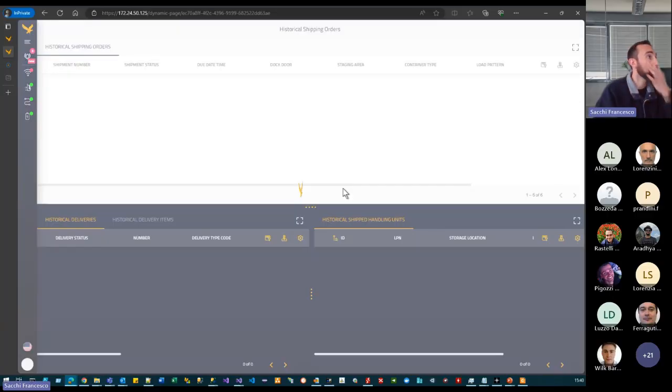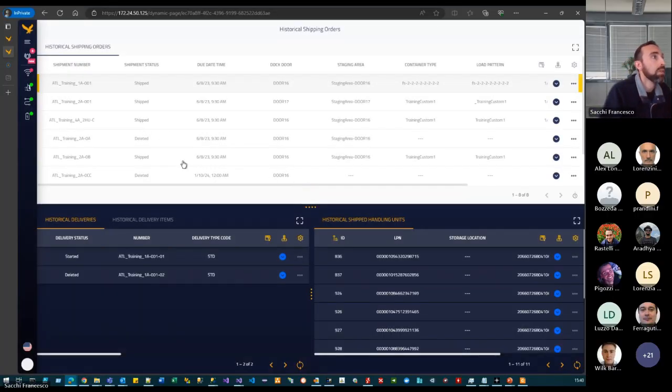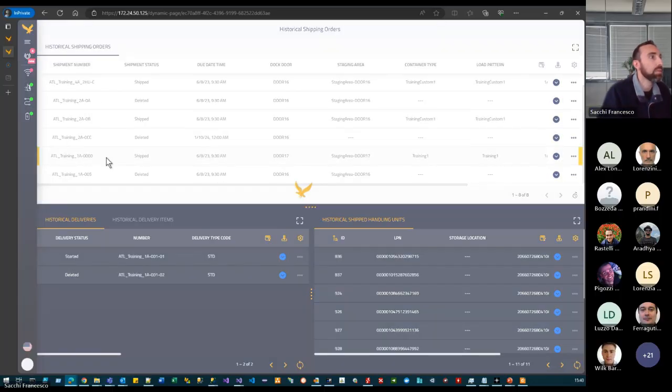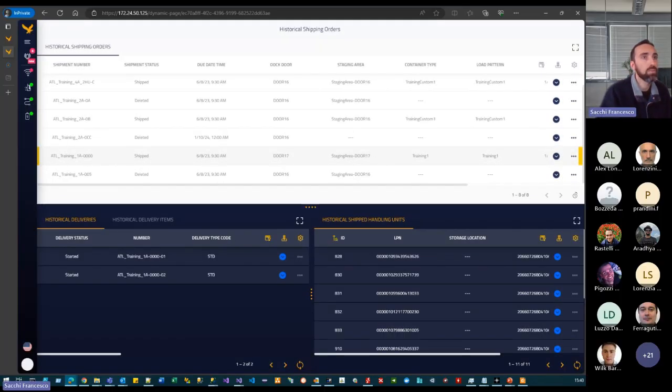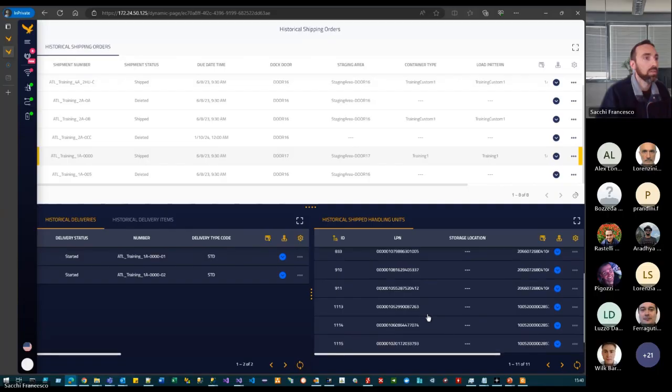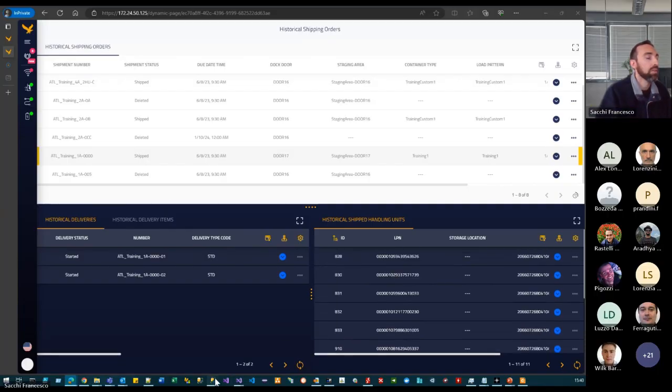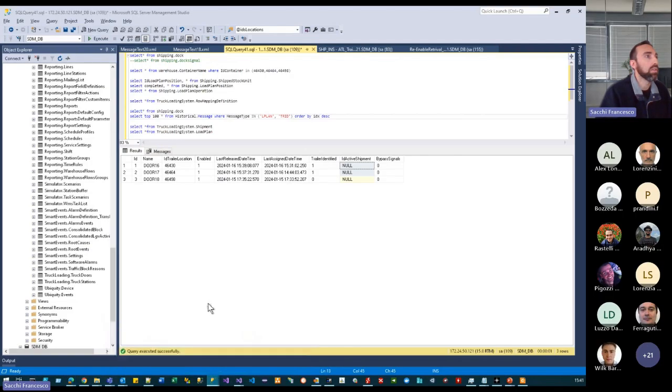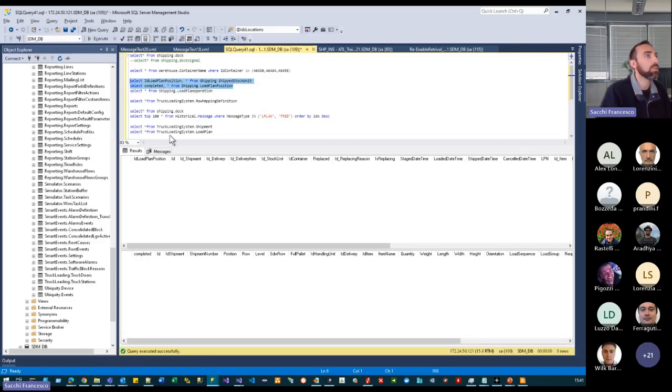Historical shipping orders. Okay. This one. So this is the shipped one. You see that we have 11 new units with the PMs. If we need some information also for sending or showing more info to the customer, it's possible to customize, but no more in this table because they are empty.